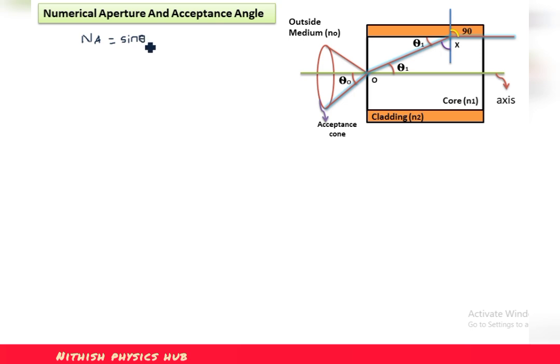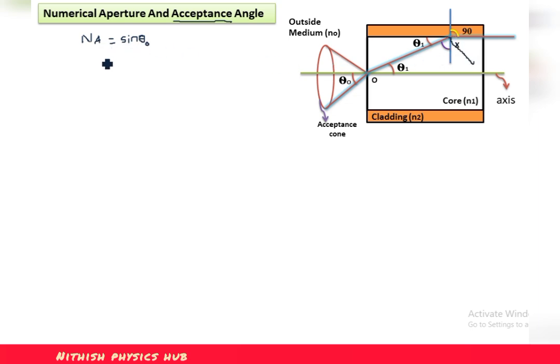The acceptance angle is the angle above which whatever light information is sent into the optical fiber will be totally internally reflected, and the light will propagate from one end to the other end in the form of optics. Whenever the light moves from the denser medium to the rarer medium, the light will bounce back into the same medium. As this light is bouncing back, that phenomenon we call total internal reflection.